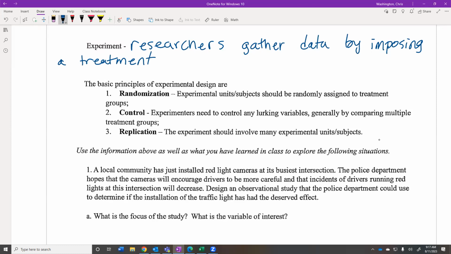So maybe you did a science fair project, and you wanted to know, does music affect the rate that plants grow? Then you take one plant and play music right next to it for 7 days. And you take another plant and put it over here in a different space, and you don't play music next to that plant for 7 days. So now you're imposing a treatment, playing music versus not playing music. That's something you can actually do. It's not something you're simply observing.